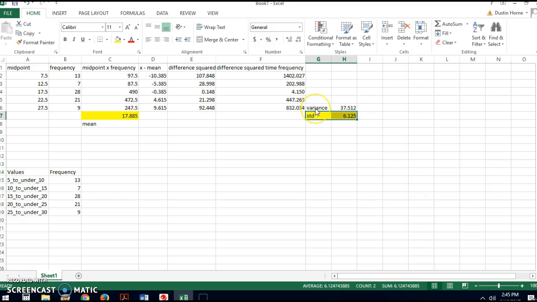Okay? Now, to get the variance, you take these squared values, kind of like you do the mean. You add them up and you divide by your total. But the difference is you're not going to divide by 78 when you get the variance. You divide by n minus 1, which is 78 minus 1. So you take the sum here, divide it by 77, and you get the variance. Remember, this is not what they were asking you to find. They're asking you to find the standard deviation. So you must take the square root of the variance to get the standard deviation.